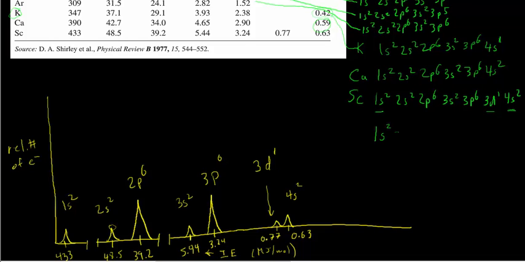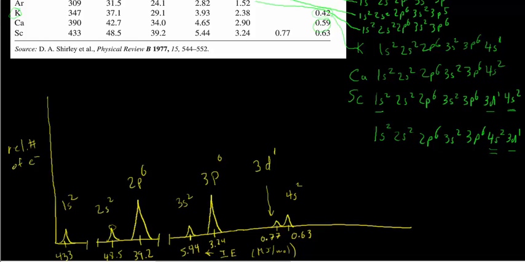So 1s2, 2s2, 2p6, 3s2, 3p6, and then next when we were filling potassium and calcium, we were filling the 4s. So we started putting electrons there before we put electrons in the 3d. So it'd be 4s2, 3d1, and that's in terms of when, as we go stepping through the periodic table, we start putting electrons into a particular subshell. So you've seen that we started putting electrons in the 4s subshell before we started putting electrons in the 3d subshell.